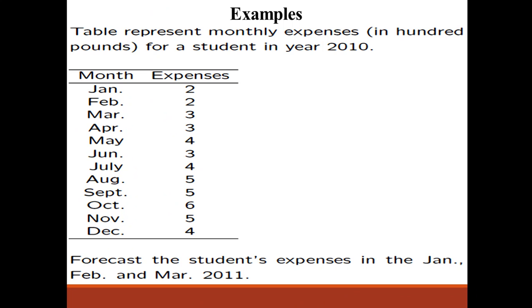Given the expenses, forecast the students' expenses in January, February, and finally March of the year 2011. Here, K will equal 12, but in the previous example, K equals 4.